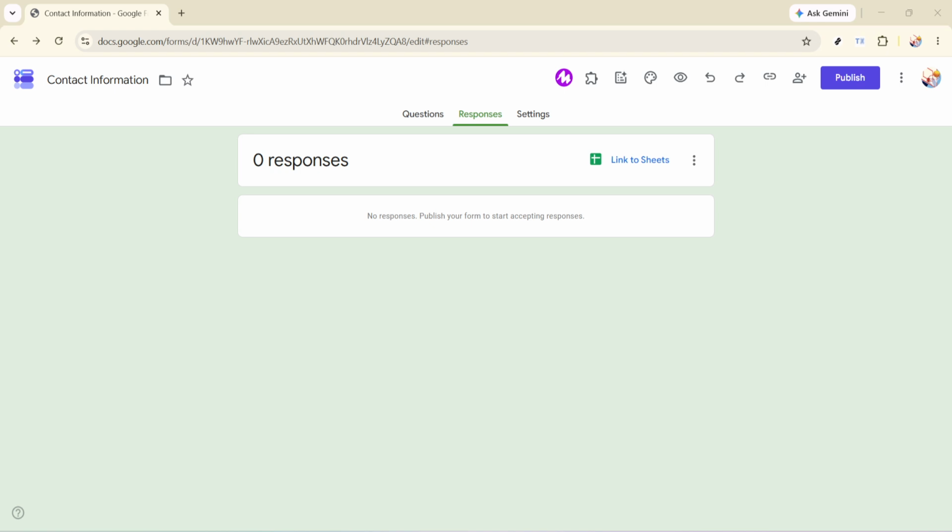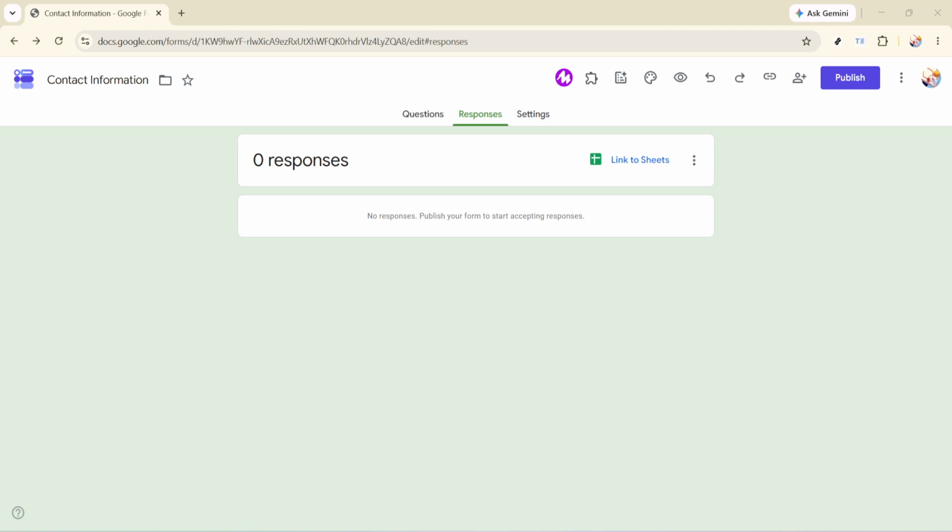Give your rule a name, something like Self-Notifications. Then fill in the sender's name and email address. Set the reply to address, then write your email subject line and message body. You can use markers from the drop-down list like All Answers to automatically pull in the actual form responses.